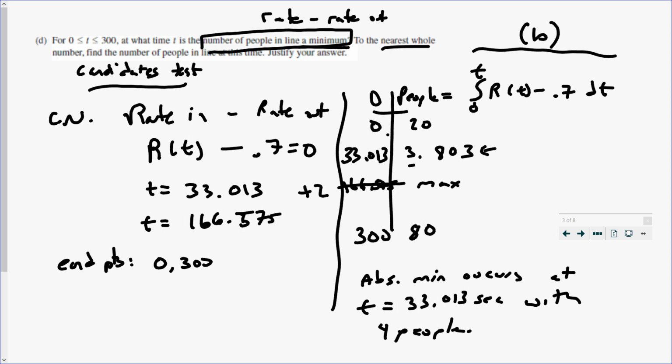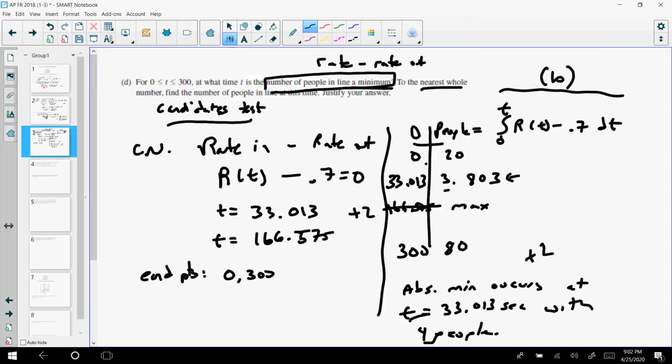And this right here is worth 2 points: 1 point for the time, 1 point for your answer. All right, so take a look at this one. This is a really good question right here. Again, you're going to see an FTC problem on the AP. And this is a really good one because it has that rate in and that rate out. So take a look at that, okay? All right, and join us for question number 2 in a few moments.